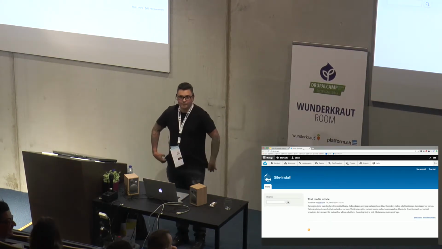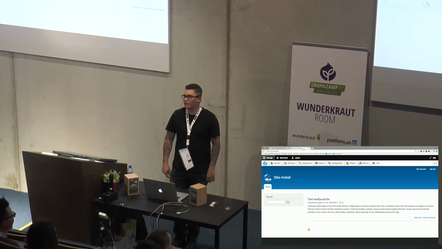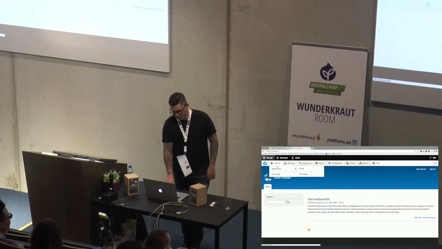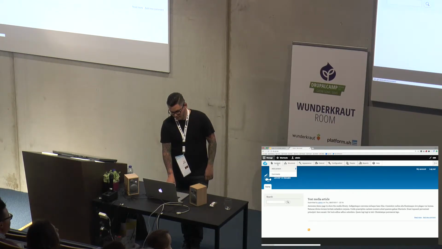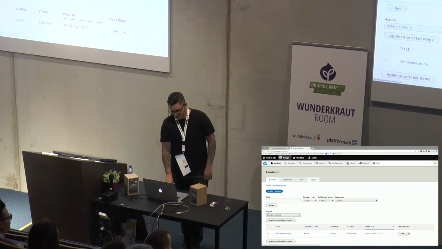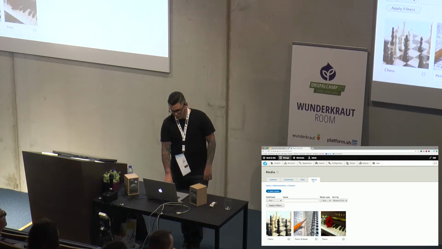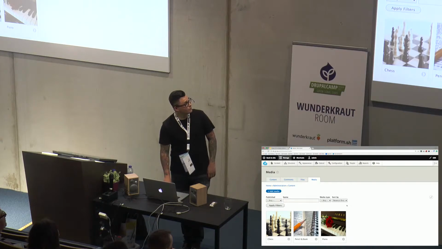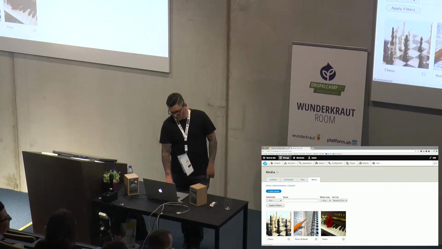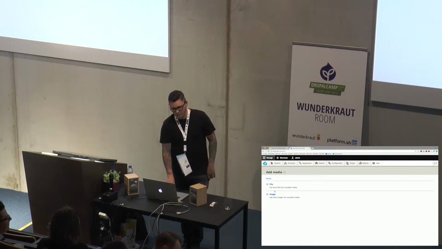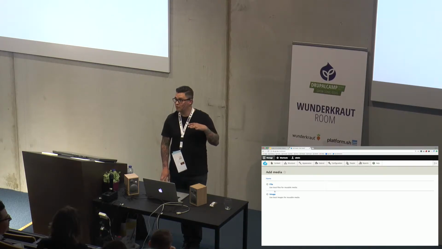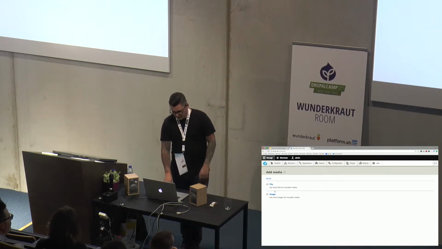So this is what we have in 8.4 right now, and I installed 3 patches to make the media library work. I just wanted to show you how far we already came. There is a media tab where you can just view the files that you have at the moment. And there is an add media button to create new media. I just installed the core module, so we basically only have support for file and image right now. Embed still being worked on.